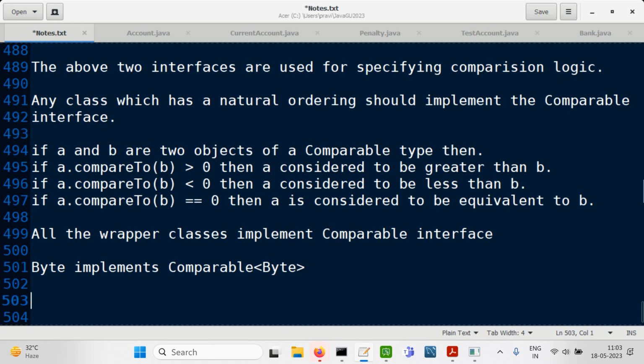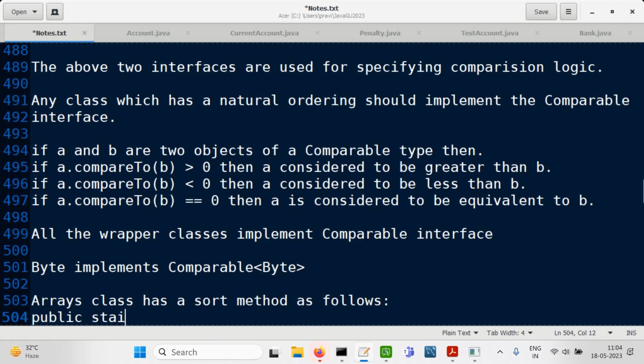Now coming to the class called Arrays. The Arrays class has a sort method. It is a public static method, returns void, and the name of the method is sort. Before the return type, I must specify the type parameter.